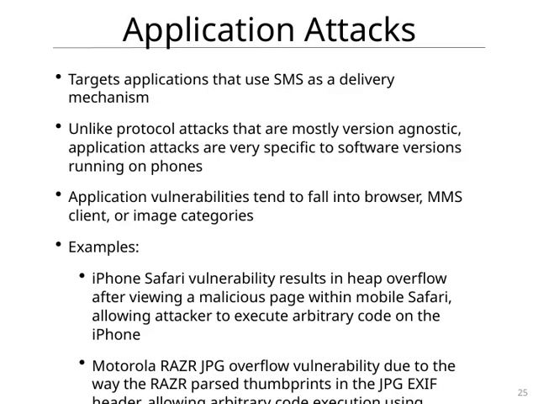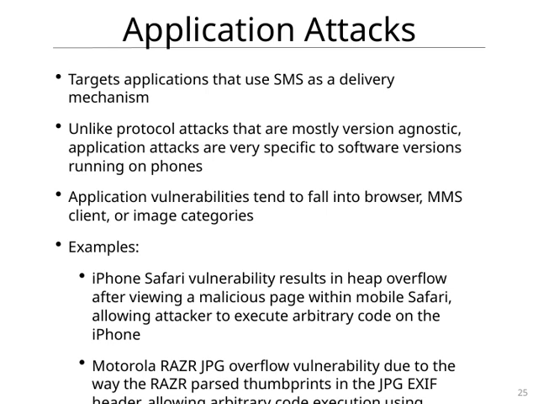Let's talk about application attacks. These target applications that use SMS as a delivery mechanism. Unlike protocol attacks, which tend to be more general and often work across different versions, application attacks are very specific to the particular software versions running on phones. That means attackers often craft exploits tailored to a specific app version to maximize their chances of success.